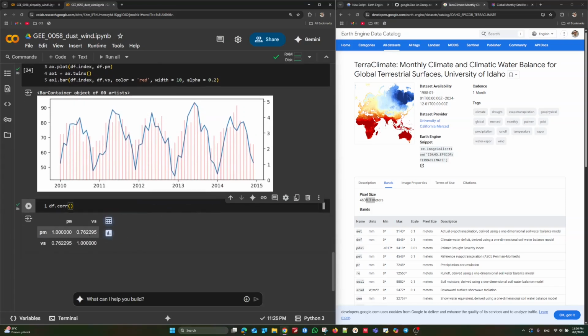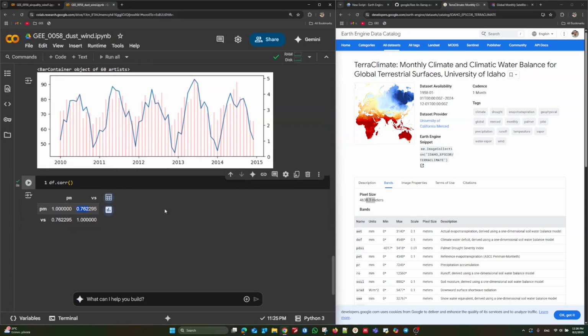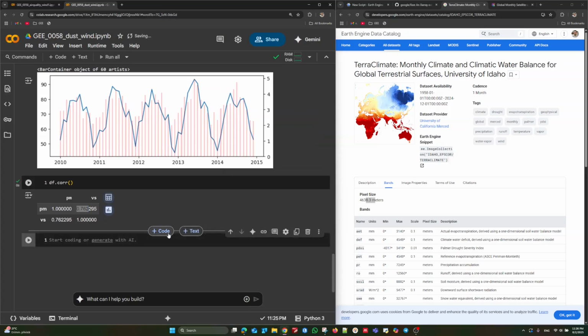For example, in this area, I found for this period of time 76% correlation between wind speed and PM. So in the next step, I need to understand if this correlation is significant or not. To do this, the regression analysis is very helpful. You can also make a scatter plot to make sure about their behavior, to see if they are fitted linearly or not.